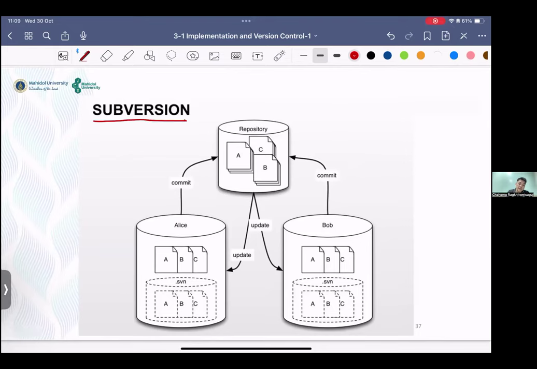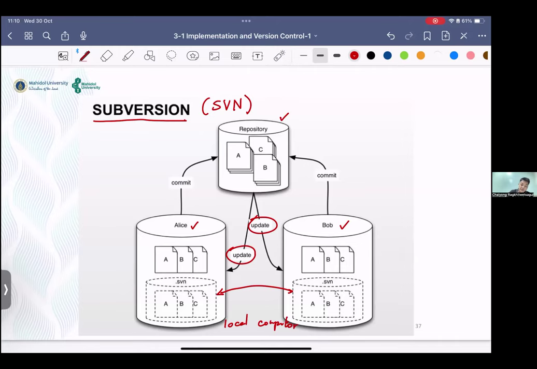So later people invented a new tool called SVN. SVN continues the concept of CVS, but it adds some new functionality to help remove those roadblocks. So you still have the repo, and let's say we have Alice and Bob as previously. Both have this partial copy of the history of the code. So they retrieve the source code repo, and then on their local computer, they have this copy, but not a full copy.